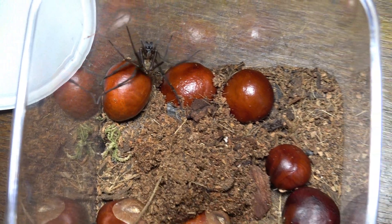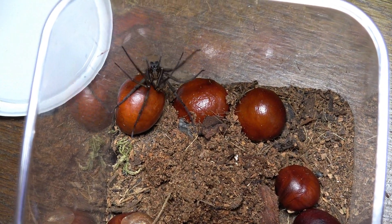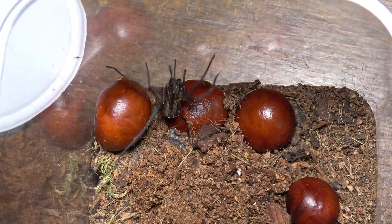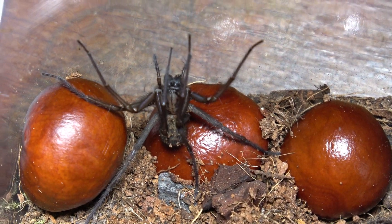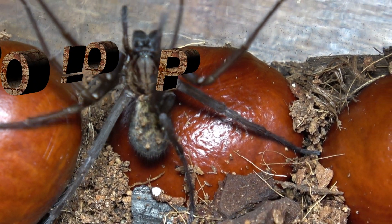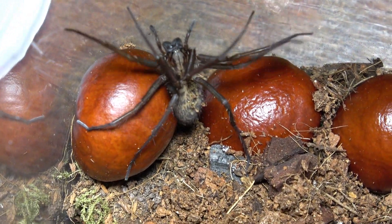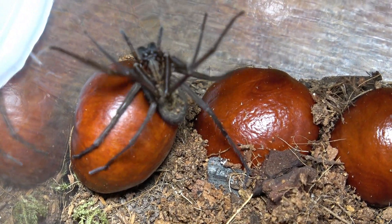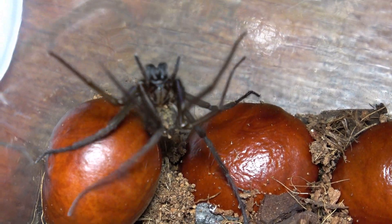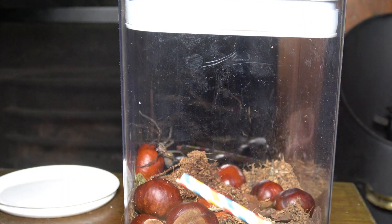There are plain walls in here, folks. She could have been using the smooth patches on this side and that side, but she's using the conker to try and get to some safety — though she didn't have to. She could have chosen the spots without the conkers. These spiders do like to hide, so she's a little frustrated that there's a hiding spot provided and she doesn't really want the light shining on her. We're going to leave her in here just for a few hours, make sure she's safe and sound, and then provide her a nice hiding spot. I'm going to leave you on a final time lapse just to prove that the conkers are not going to kill her.